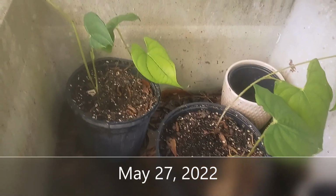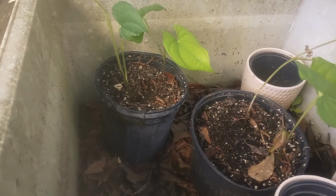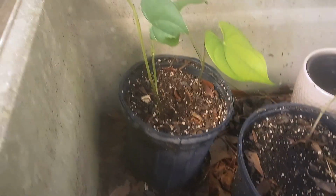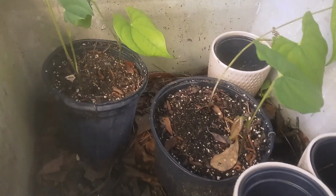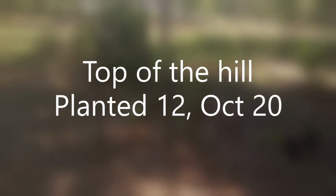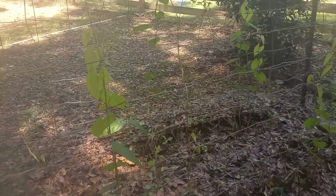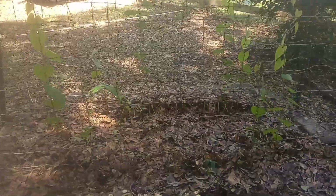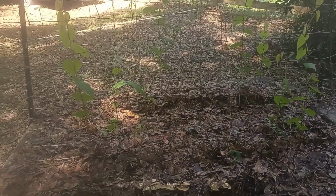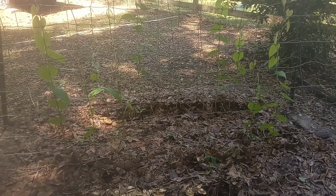Today is May 27th, and I'm going to plant these white Ube Yams. Remember where I put them in the pots? I thought there was 3 in one and 2 in the other, but it looks like I got 2 and 2 plants that came up. Okay, this bed up here has 11 plants in it, so I think I can put these in with this bed. This is the one I planted last winter. So not all of them that I planted came up. Let's fill in some holes.